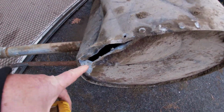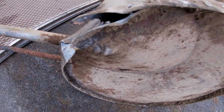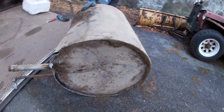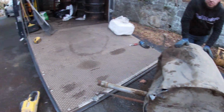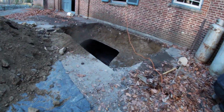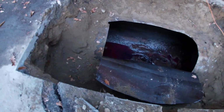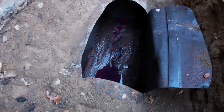But I mean, how cool is this? An 80-year-old thing is riveted. That's amazing, that they can rivet it and it stays tight like that and holds product. But we are going to grab a sample at the bottom of that. Mikey is going in right now to clean up one of the most amounts of sludge I've seen. That's going to be a full 55 gallons. That'll be a heavy drum when we're done.